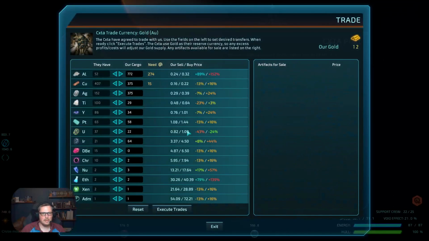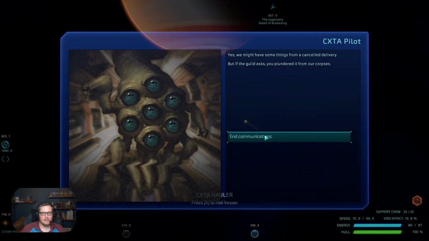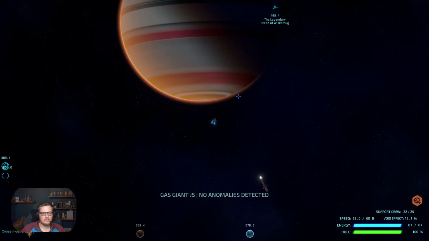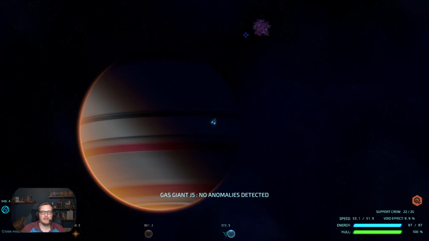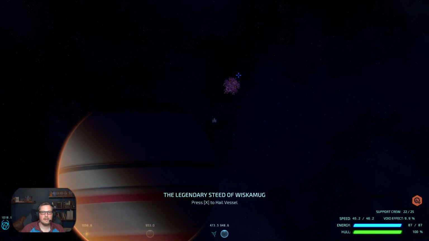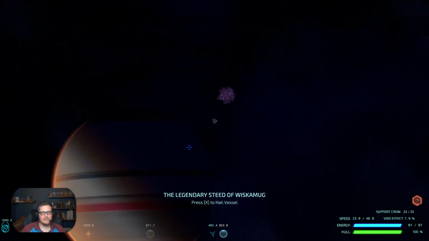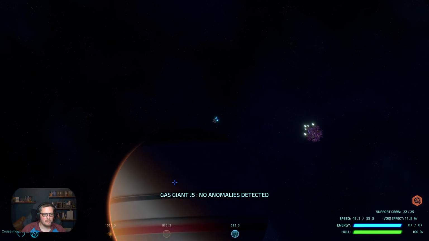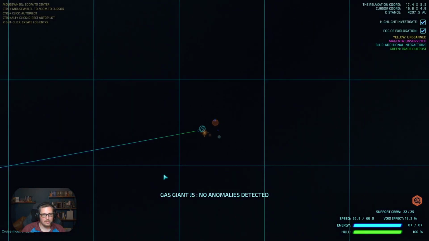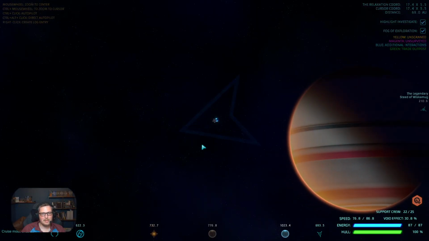Hold on. Oh, I only have 12 gold. Okay. I don't assume I have enough for him either. Plasma cohesion adapter. Definitely not. But that sounds like something for our plasma weapons.